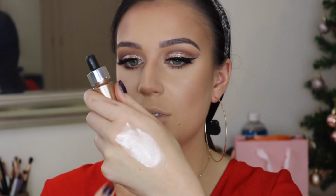Now it's the exciting part. It's time to highlight. This is another new product that I've got recently. It's the Cover FX Custom Enhancer Drops, and this is the shade Moonlight, so it's one of the highlight ones. This is like a champagne shade. So if I put that on the back of my hand, you can see how ridiculously pigmented these are. Absolutely crazy. You could probably put them in your foundation as well, actually.